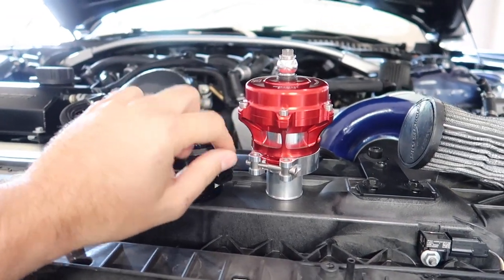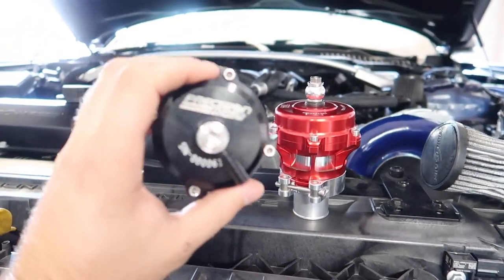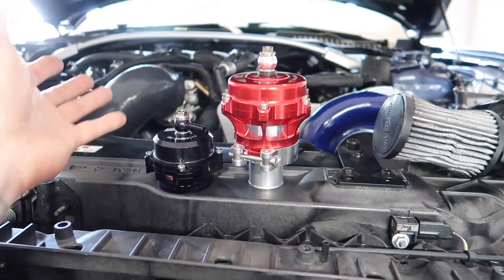And for whatever reason, mine just does not, it's really hard to push in. This one is really easy. It's a whole lot easier, even though they should be similar springs. Don't know what the issue is. Maybe I just have a bad one, but I don't know. It's a good thing to mention.